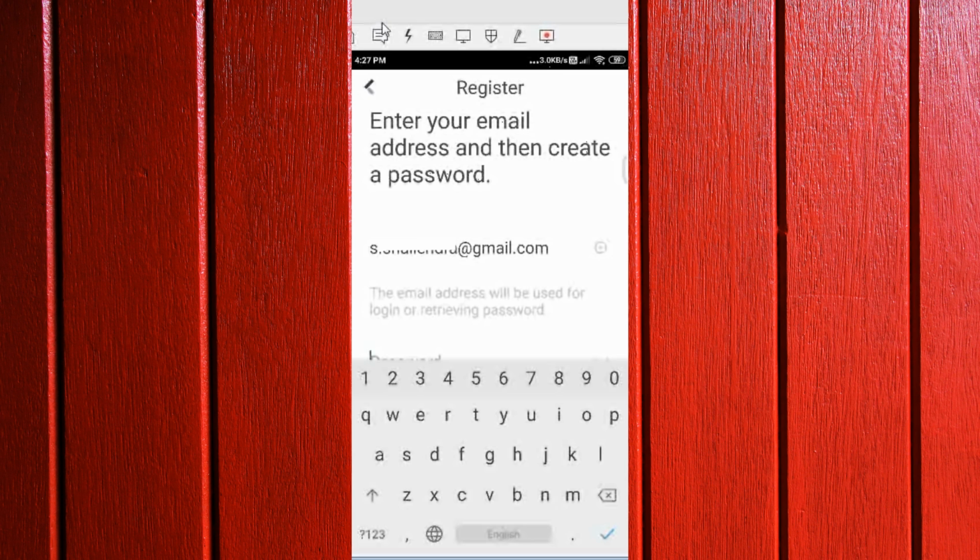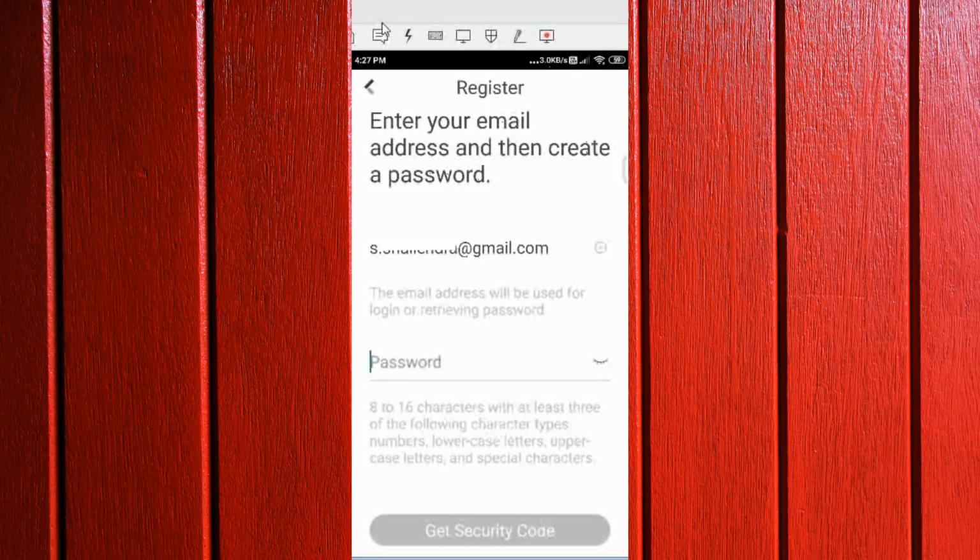Password should be containing 8 to 16 characters, and should be containing at least one number, a lower and uppercase letter, and a special character. So here we write down the password.